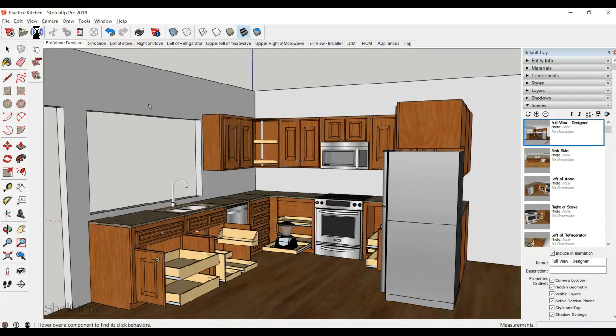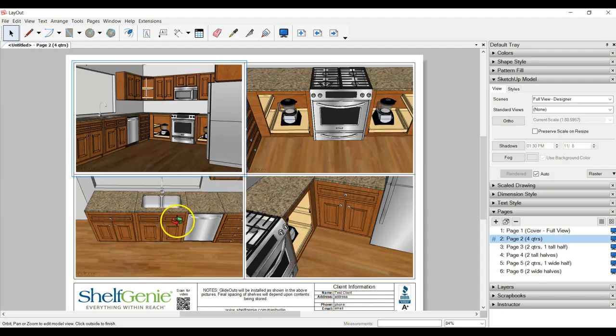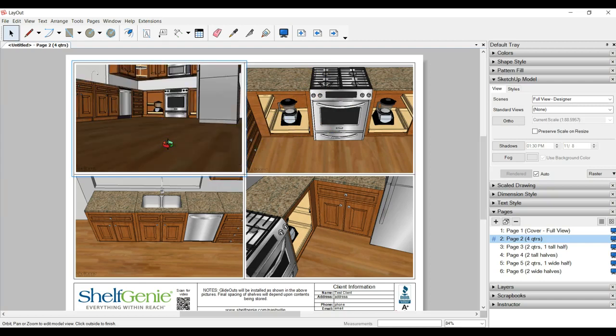And now I'm going to click Save again. Once I've clicked Save, because this is linked to LayOut, when we go over to LayOut and go to update it, I want to show you what's going to happen. So if I right click on any of the screens or any of the vignettes that are open here, if I right click on it, oops, let me get out of it.